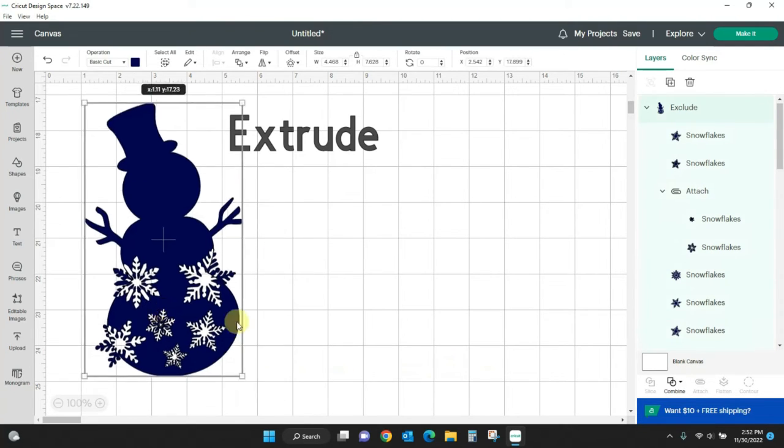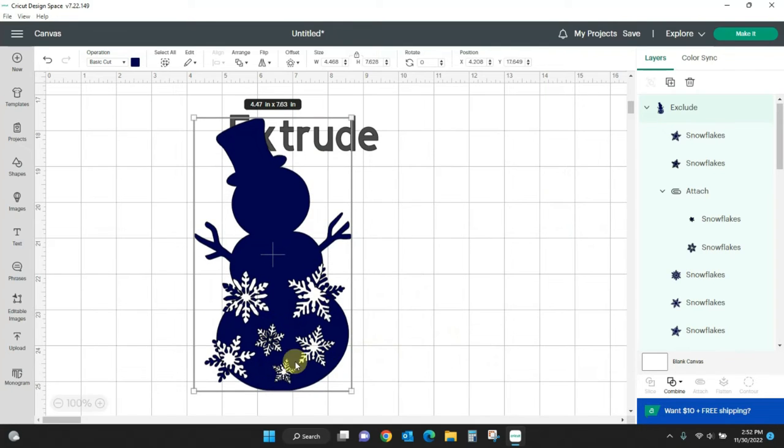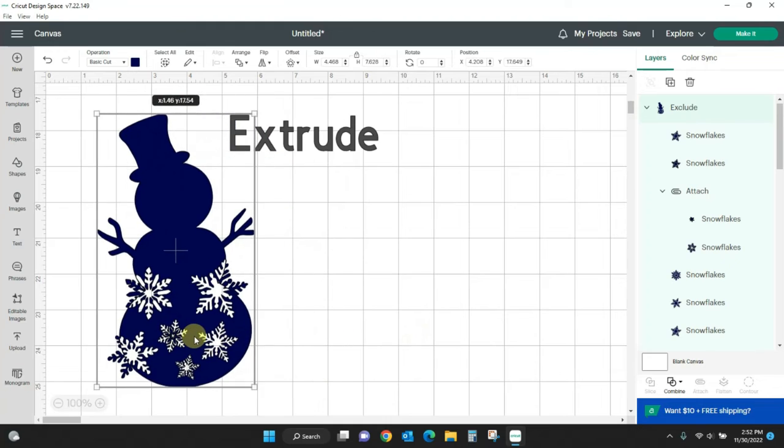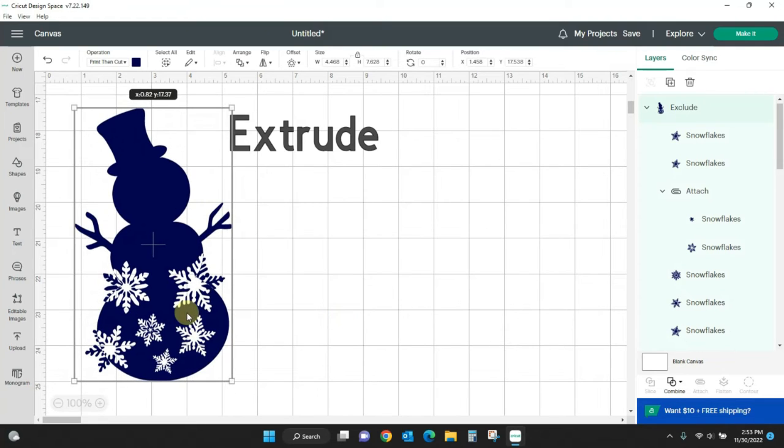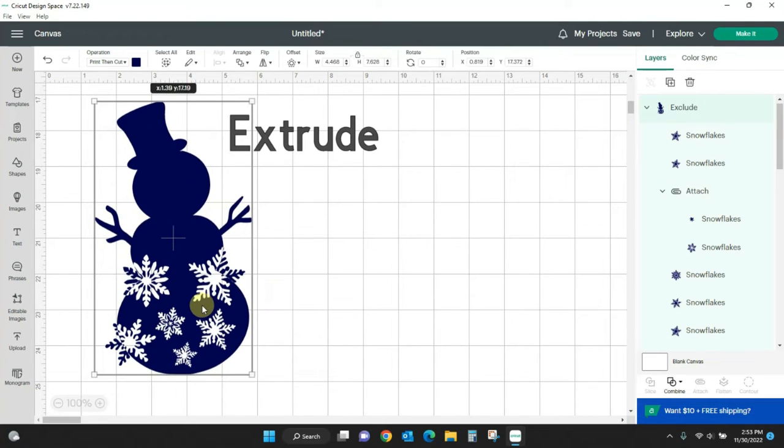and wow, just like that. Did you see what happened there? It cut these snowflakes out of the middle, but the ones that I had overlapping, it left part of them hanging off of the side. That is a really, really cool feature that we have not been able to do before. And if I set this to a print, you can really see the line where it came in and just separated out the two things that we had. That is just something really cool that we haven't been able to do before now in Cricut Design Space.